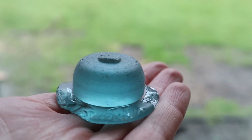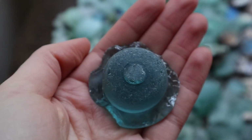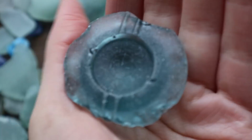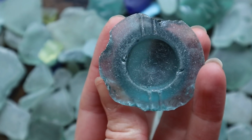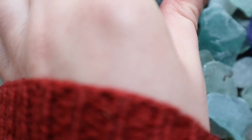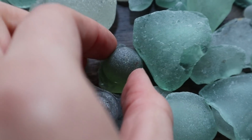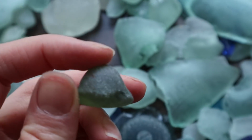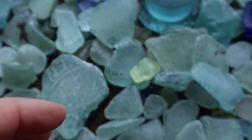I think this is our favourite piece of glass. This aqua chunk. I think it might be a lid by the looks of it. It's a very chunky lid, but we think that's what it is. So we've got some kick-ups here, some little pontils. This bit would have been the inside of the bottle and that would have been the bottom of the bottle. Quite a few of those.